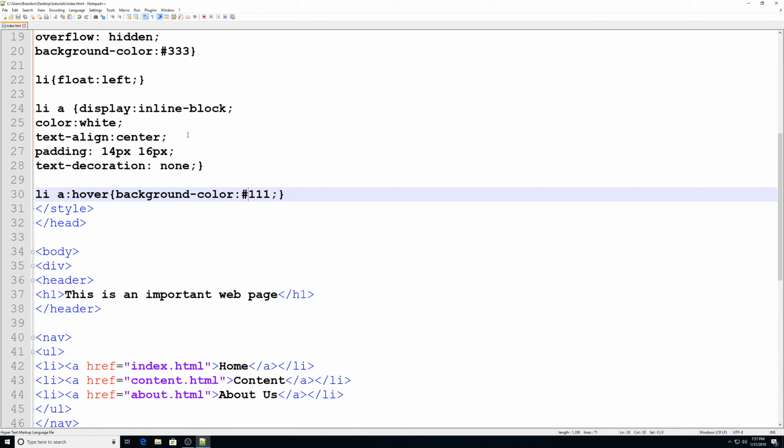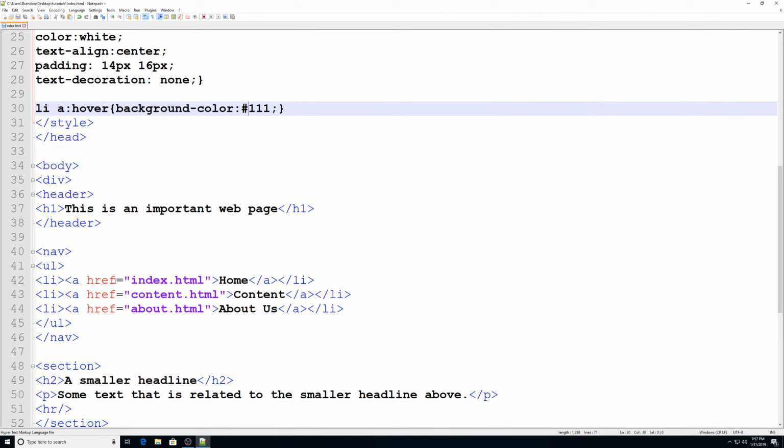We're going to do something a little bit similar to that, same kind of principle anyway. Since we're working on the index page, I'm going to go to this line right here where I have the link that takes us home.